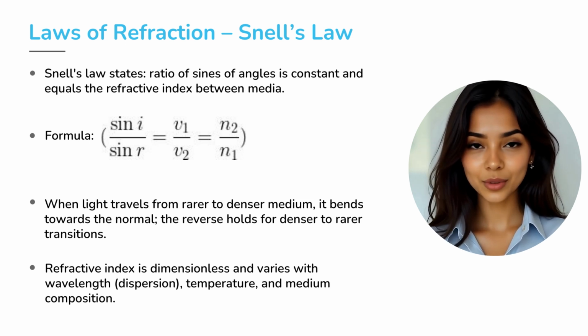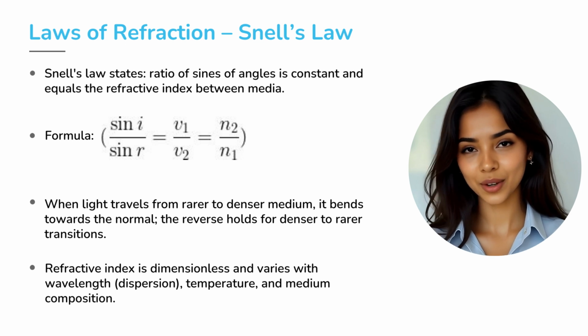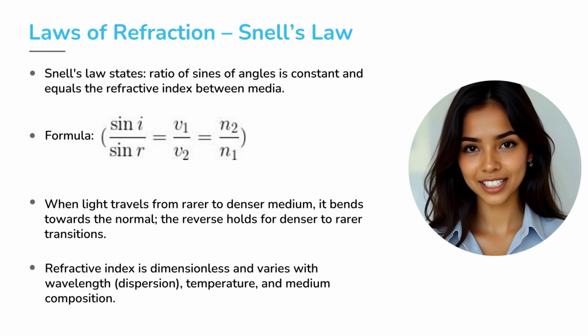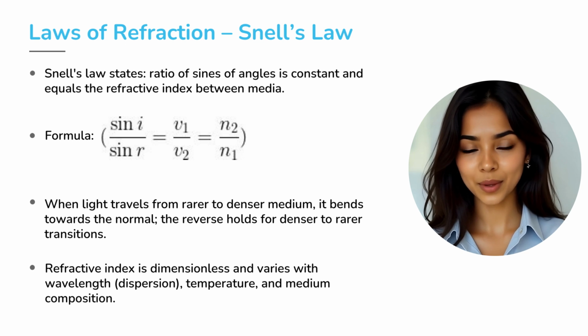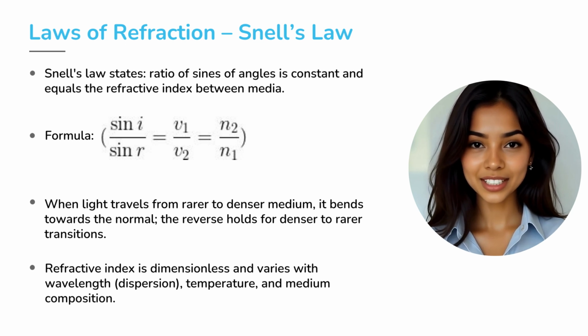Now, when light moves from a rarer medium like air into a denser medium like water, it bends towards the normal, sort of like it's slowing down and taking a shortcut. But when it leaves the denser medium and goes back to a rarer one, it bends away from the normal, like it's speeding up and stretching its legs.